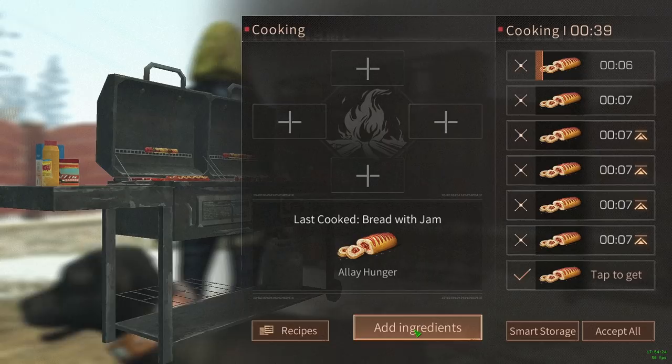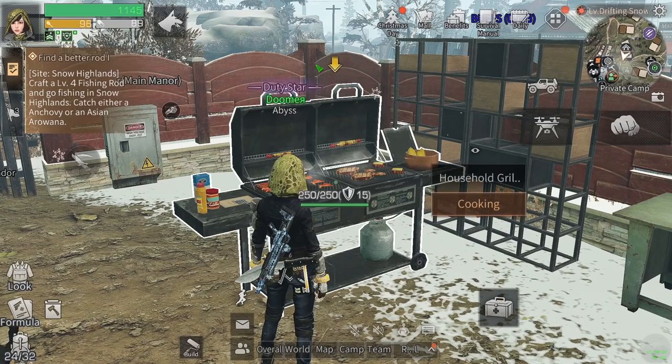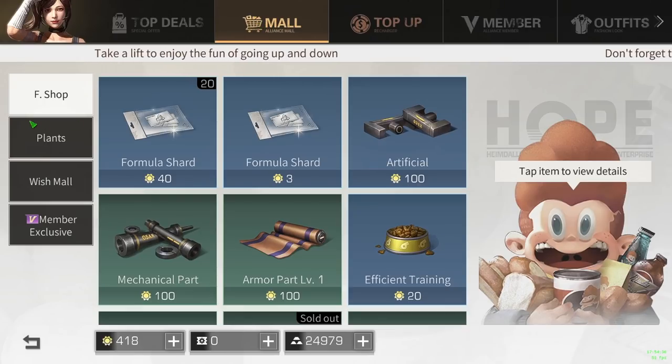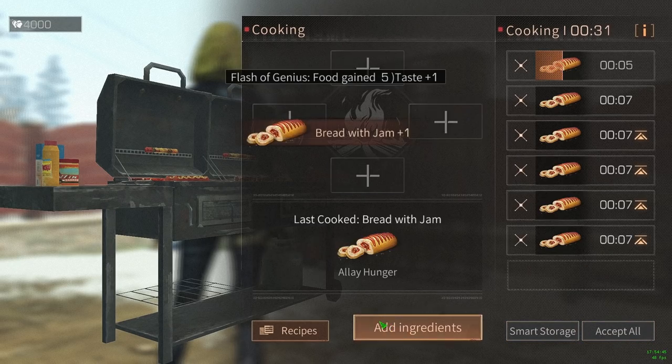I have lots of flour. Let's see how much I've got. I've got 144, plus the others in these boxes that I haven't converted. You can easily get berries by going to the mall, click plants, and scroll down, berry seeds, buy all of those, 10 per day, dude. And yeah, that's it. Let's just make some more.